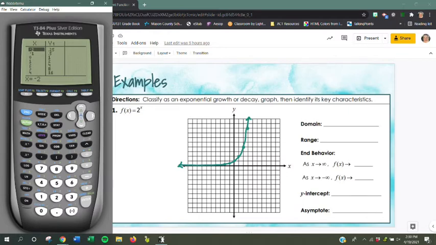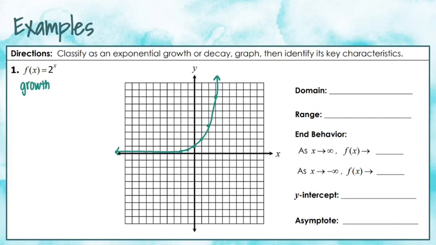Now we need to go through and identify all of these characteristics that it asks us for. The first characteristic we want to look at is the domain of this graph. When we look at domain, we're talking about all the x values that work for this function. So x values that we can plug in and get an answer. So the left side, x values go from left to right. So we're going to start with the left side of the function.